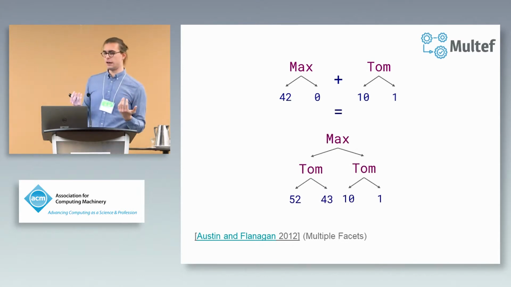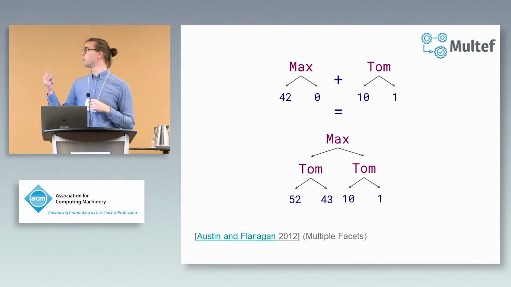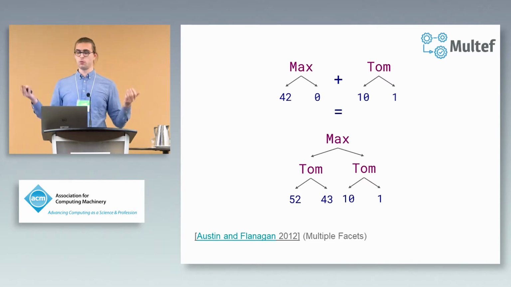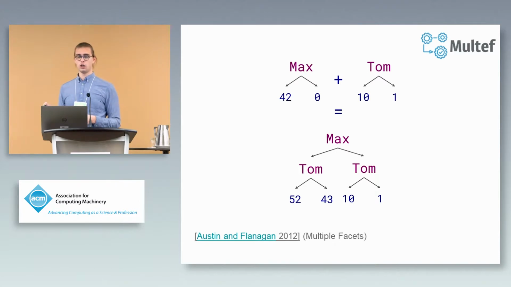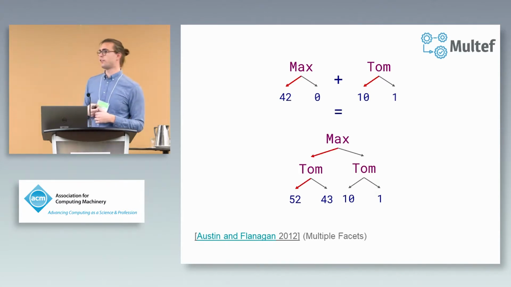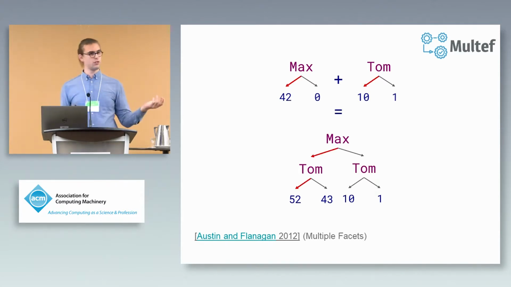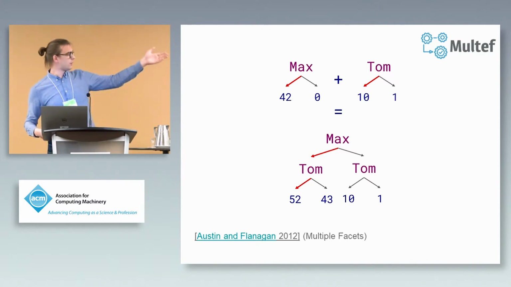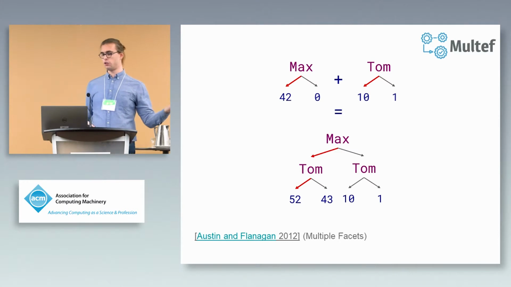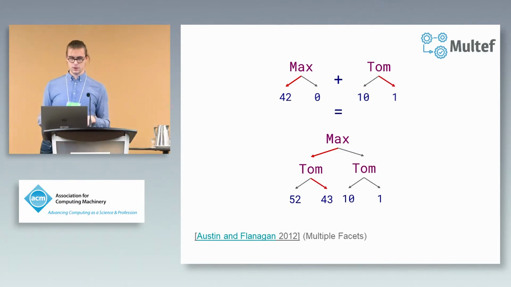Right? So if you have this value, Max 42.0, Tom 10.1, and we combine them, we get this slightly bigger value right here. And how does it work? Well, following left-hand sides for now, right? Assume you get to see Max's stuff, Tom's stuff. We follow the left-hand arrows, in the result, we get 42 plus 10, 52. Same story if we don't get to see Tom's stuff. 42 plus 1 is 43.